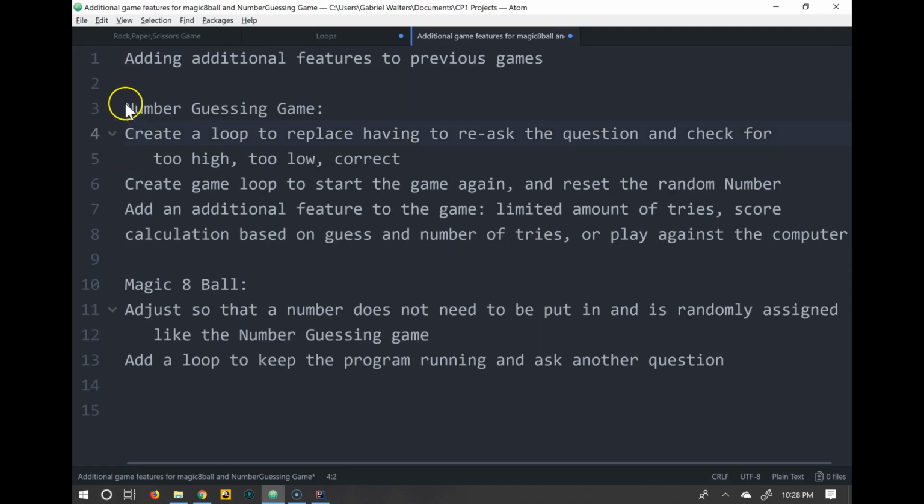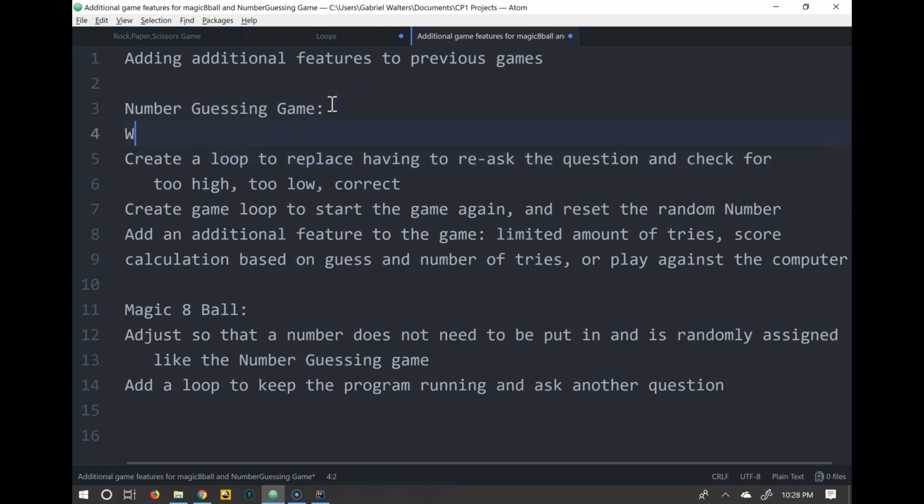I want you to work at using loops to improve your code. Your goal is to not repeat yourself. Work at not repeating yourself in code.